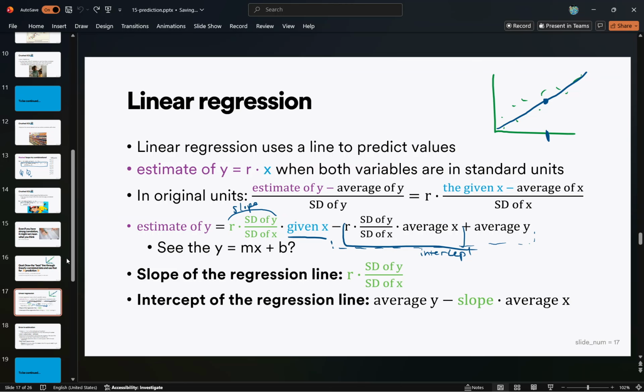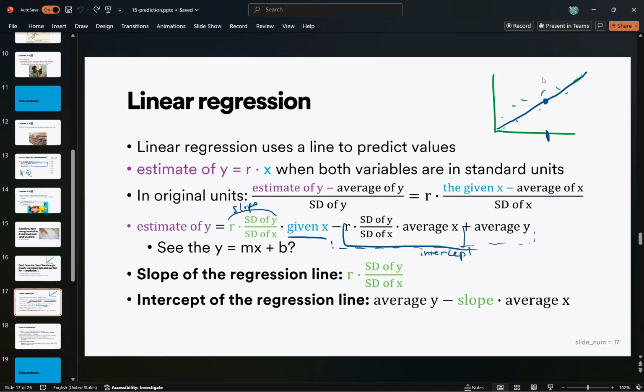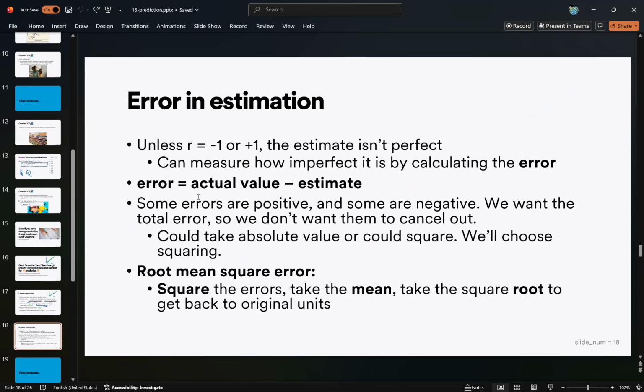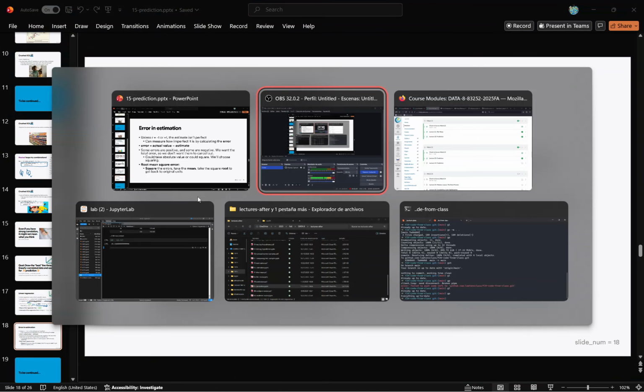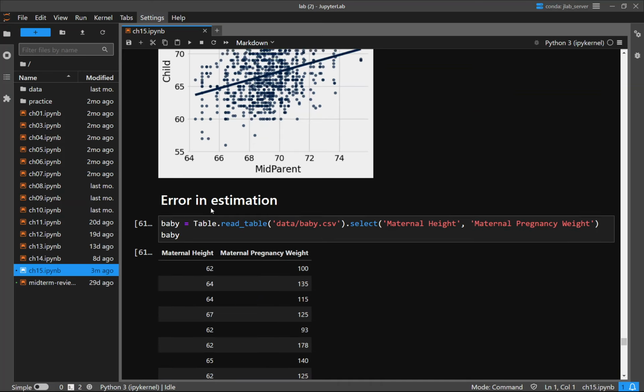And the last thing we talked about was, okay, we've made these estimates. We've drawn a line, the best line that we can in theory, for some definition of best. I'll show that to you. And we want to know how good of a job it did predicting things. So let us rewind to last time we did this.